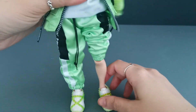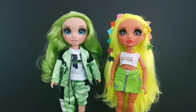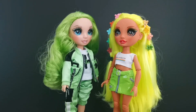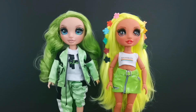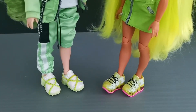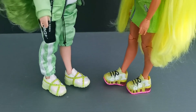There is no ankle movement at the bottom. Let me show you the comparison of colors between Jade Hunter and Karma — prior to getting Jade Hunter I wasn't sure about the color and didn't want a repeat of the same color. However, because of the discount on Amazon I got her, and I noticed that they are of very different green shades. Although the sneakers are flat, they are designed for inclined feet, so dolls like Karma can wear them too.